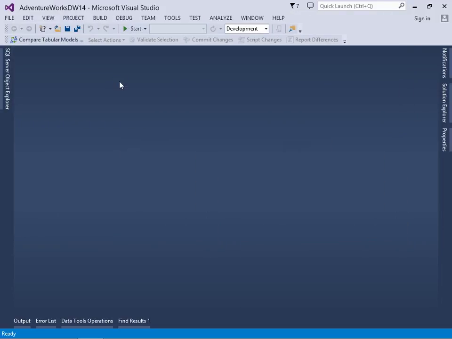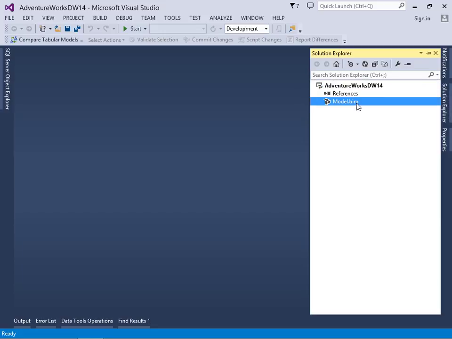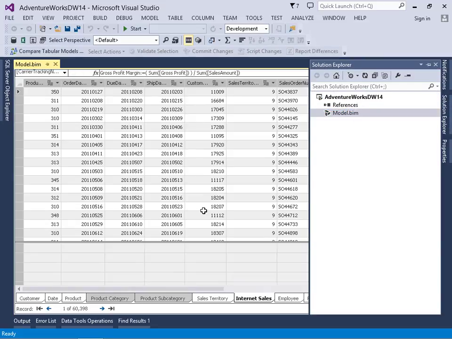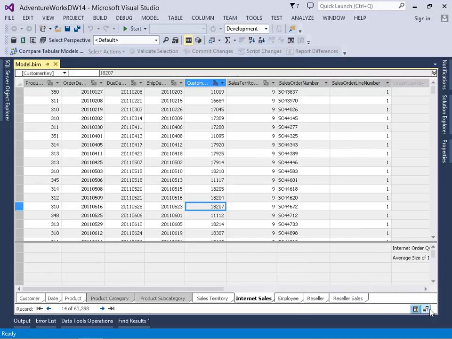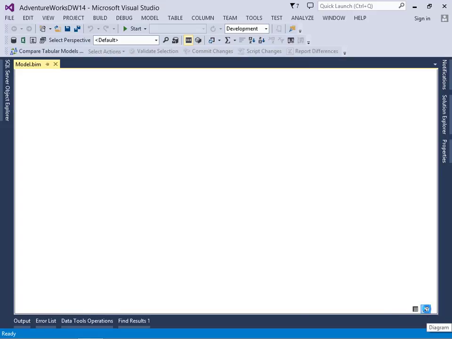Once we have that open, we should see the tabular model in the grid form, and then we can also go see the relationship form. So we'll open up the model, and we'll see we're in the grid view, and there's also the diagram view.